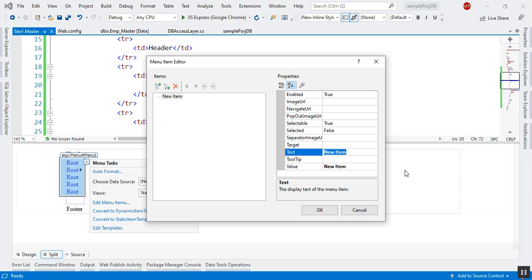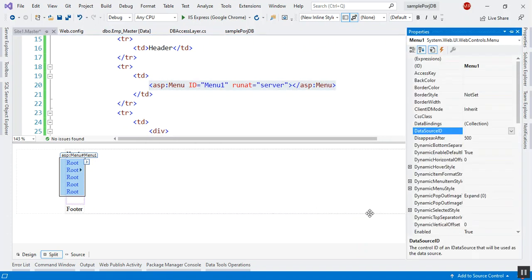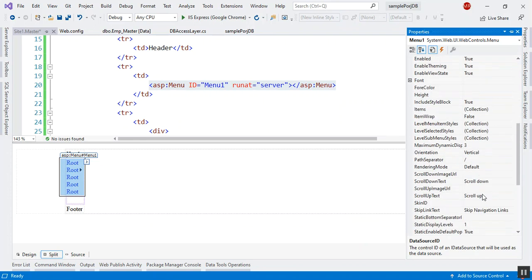New item. First of all, I will go to properties. Orientation is horizontal.